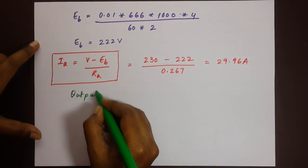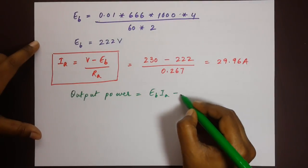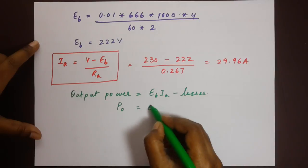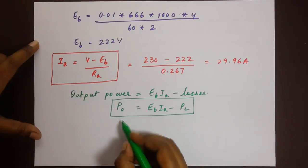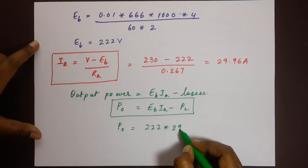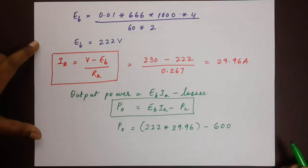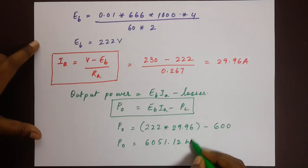So the output power, here's another formula. The output power equals EBIA minus the losses. Okay, so that's P naught equals EBIA minus PL. So let's substitute. P naught would now be 222 into 29.96 minus PL was given to us as 600 watts. So P naught should give you a value of 6051.12 watts. So this is our output power.